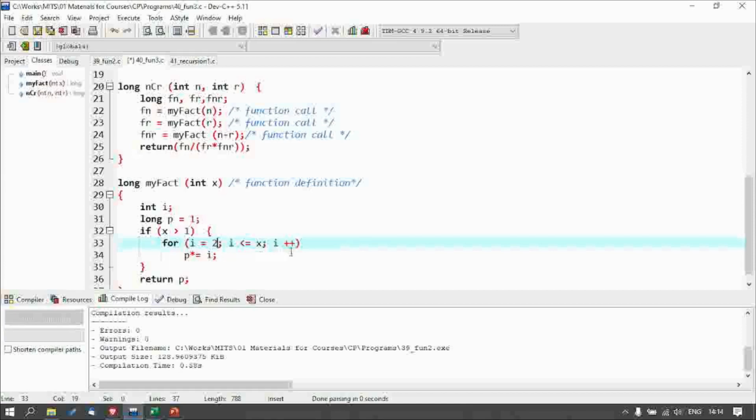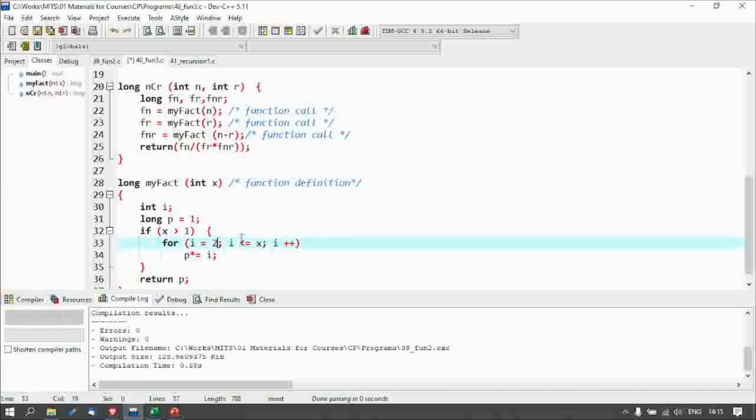Then i is increased, i became 3, which is less than 5, so p into i, p is 2 here, 2 into 3 is 6, so p is now 6. Then i became 4, and likewise it goes on till i becomes 5.